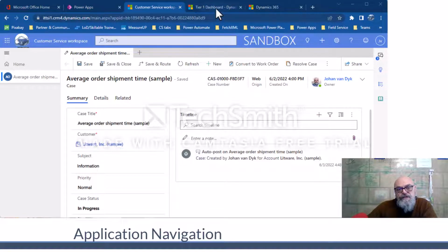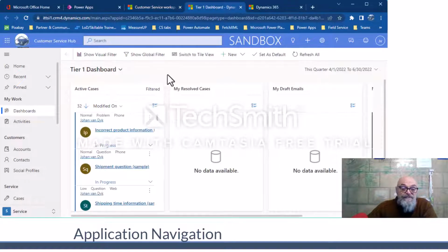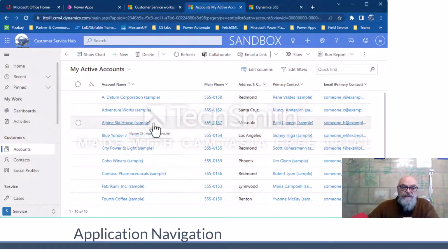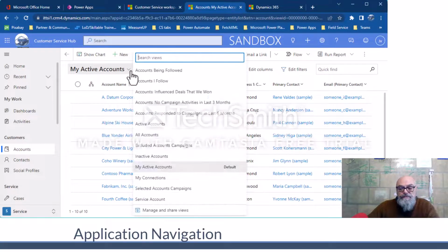If we go to the hub, like I said, the hub is fairly simple. If I want to look at any of my record types, on the left-hand side I have my menu. So I click on the accounts records. The account records are displayed to me, and I can switch between the particular views that I want to use to filter out specific record types. So same thing that we saw earlier: inactive accounts, all accounts, or active accounts. I'd be able to switch between them.